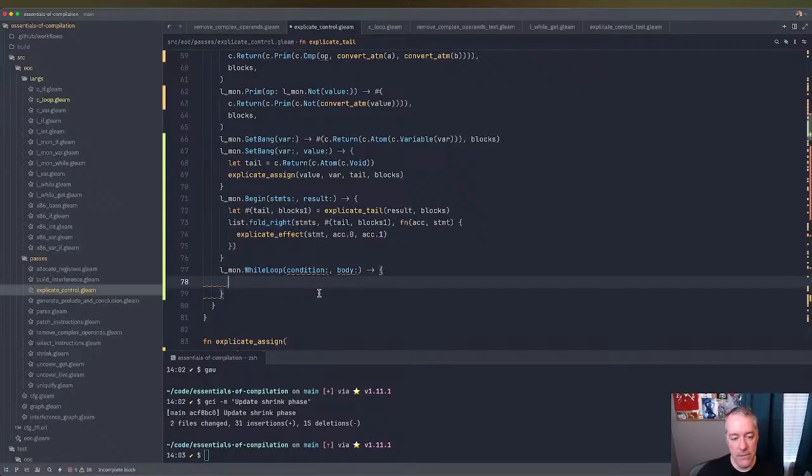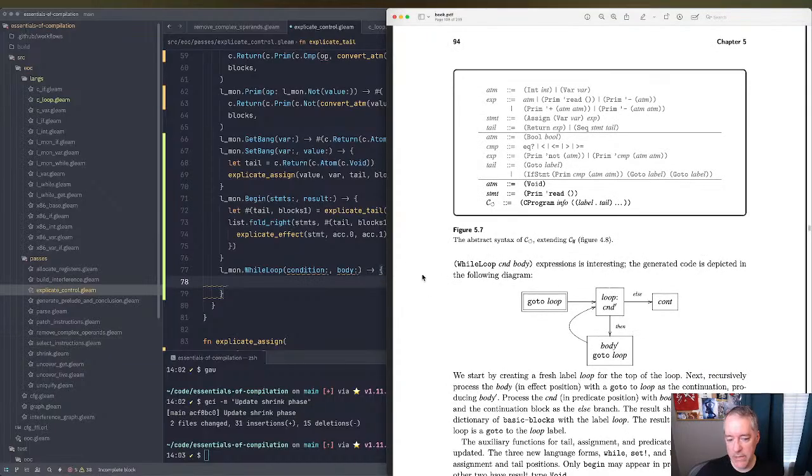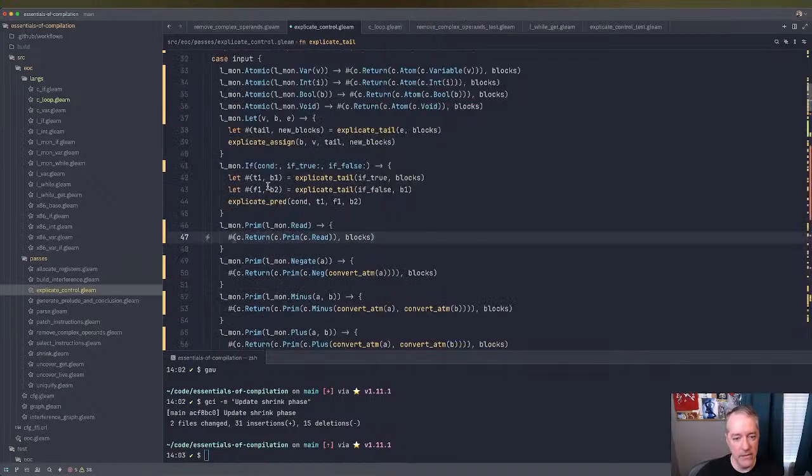Okay, so now if the while is in tail position, we need to basically generate this. So we need to break these into blocks. Let's look at how we compiled if.